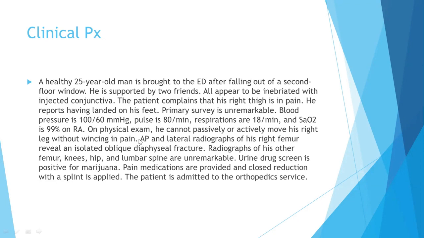Saturation is okay. On physical examination, he cannot passively or actively move his right leg without wincing in pain. AP and lateral radiographs of his right femur reveal an isolated oblique diaphyseal fracture. Radiographs of his other femur, knees, and hip are unremarkable. Urine drug screen is positive for marijuana. Pain medications are provided and a reduction with a splint is applied. The patient is admitted to the orthopedic service. So this is somewhat a clinical presentation of fracture related questions.